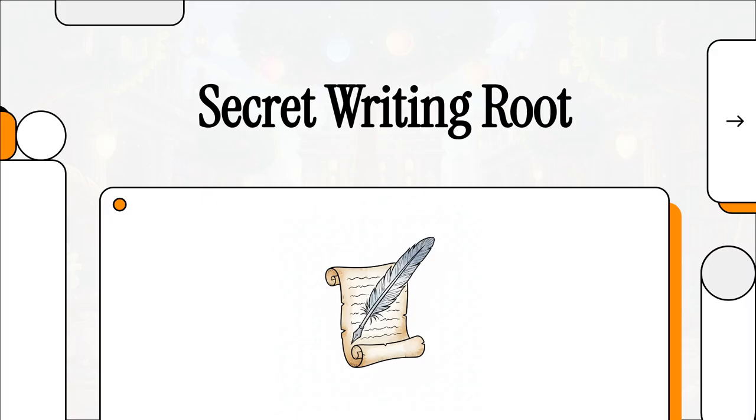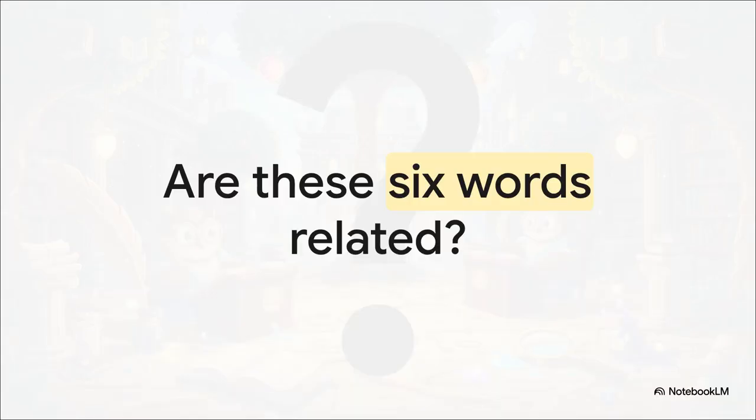Okay, let's dive right into this. So imagine I just hand you these 6 words: describe, prescription, manuscript, inscription, subscribe, and transcript. At first glance, yeah, they probably just look like a totally random vocabulary list you'd have to memorize for a test. But what if I told you that these 6 words are actually close relatives? It's true. They are all glowing fruits on the exact same giant word family tree.